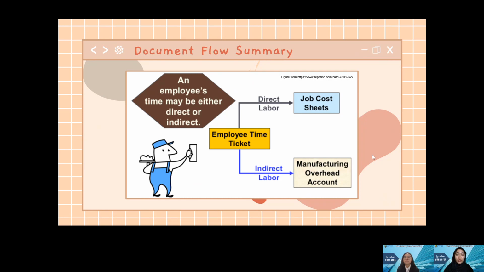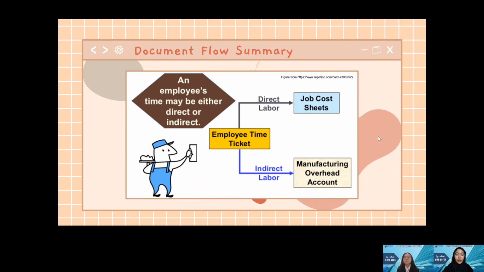Direct labor is the cost of the employees who are directly involved in the product's production process. It includes their wages and any other benefits that are offered while working on the product. For example, the person who collects wood pulp and sends it for processing into paper, and the person who monitors the whole production process from start to finish are both considered direct labor. Direct labor will then go to the job cost sheet.